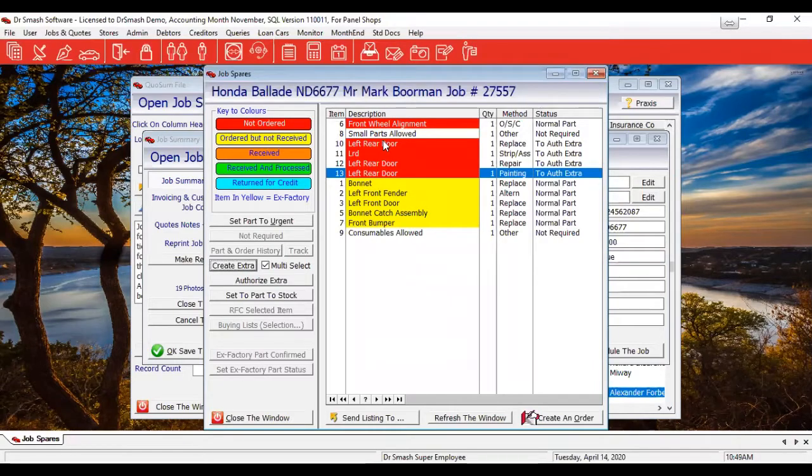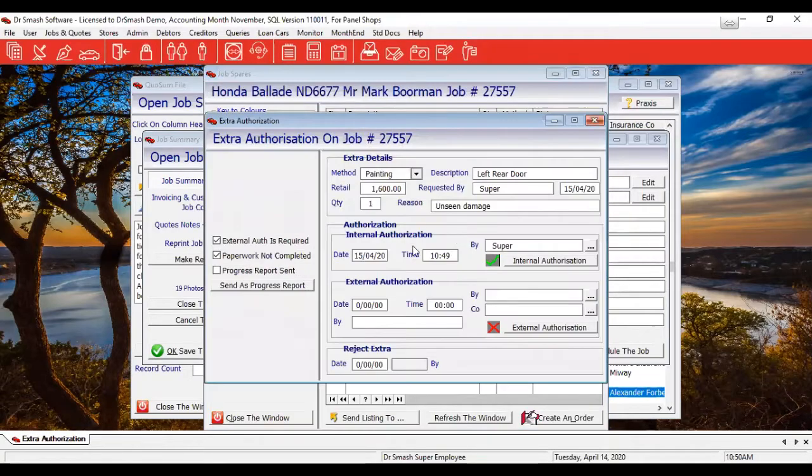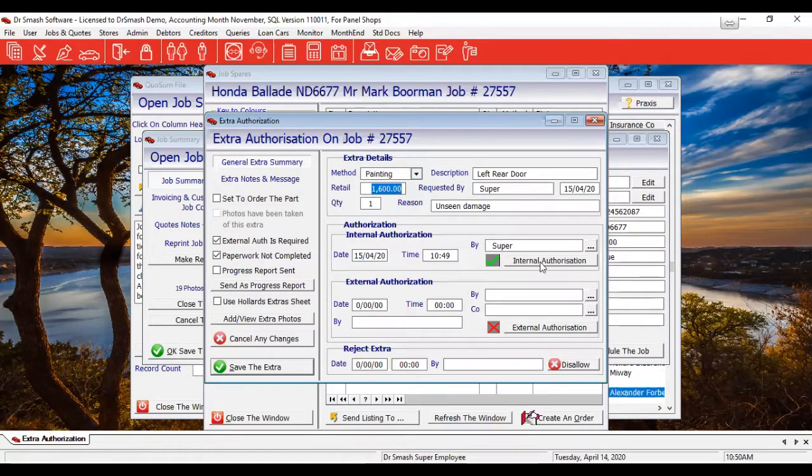Right, so it has now come back up onto my screen, and there are all my extras that I've asked for: the original left rear door, my strip and assemble, my repairing of it, and my painting. Right, so I'm now wanting to get these authorized. So I can say authorize the extra. Internally, it has authorized it for me because my tick box did that automatically.